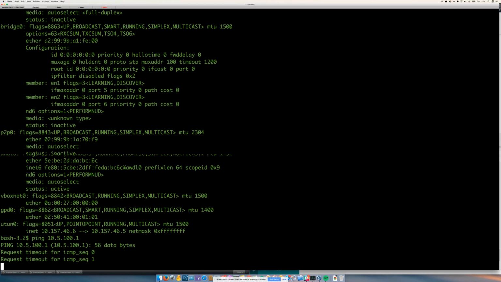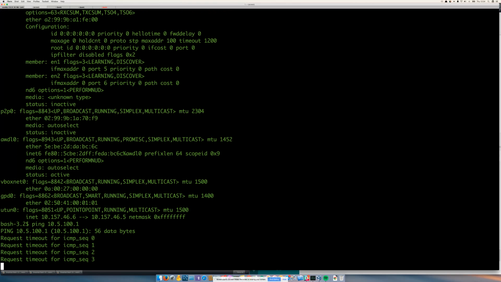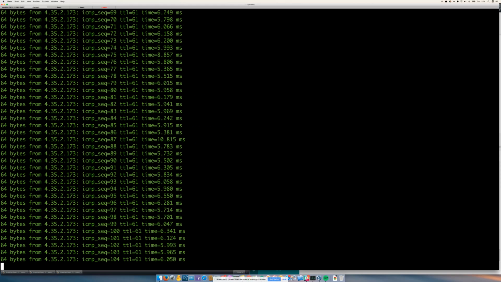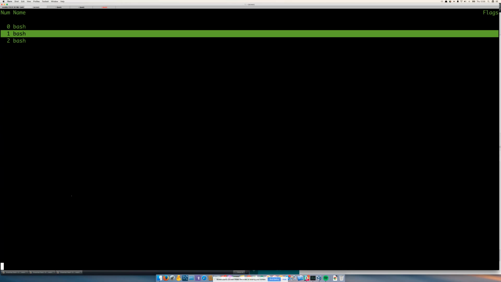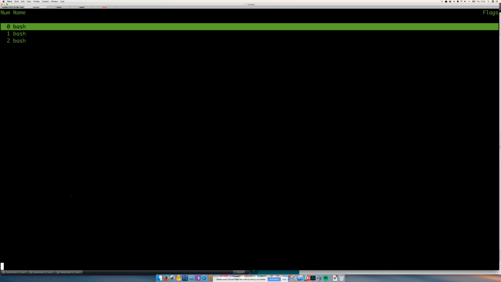So how do I get between these windows? I'm confident that multiple things are going on here. So I'm going to Control A next. I don't know which one this is, but if I do Control A quote, I can see my list. Now what you really want to do is set up your screenrc, which there's several blogs out there that show you a good screenrc. What you can do is have it maybe show you the current command, or if you're logged into a remote server, show the remote server IP or name, and possibly even the current user on that remote server, so that in this list you know exactly what you're doing.